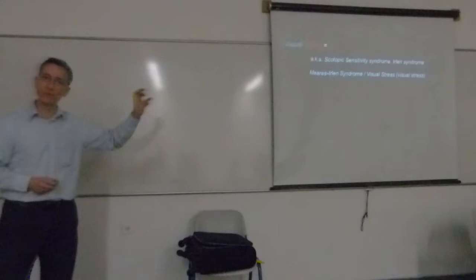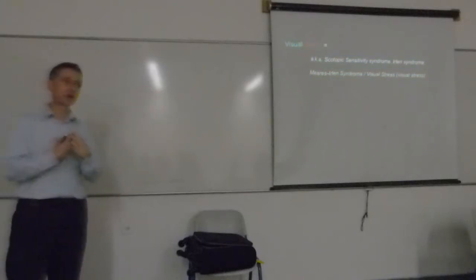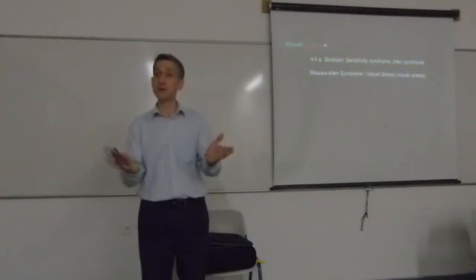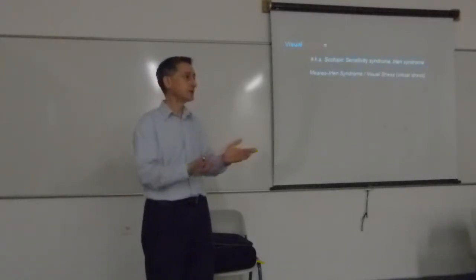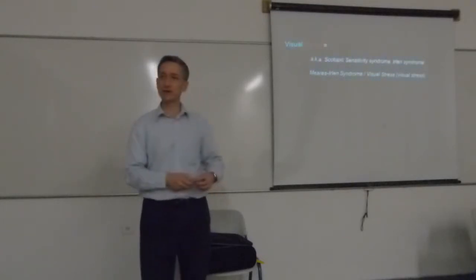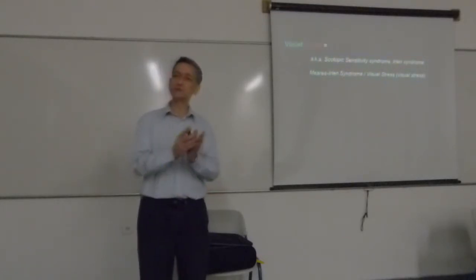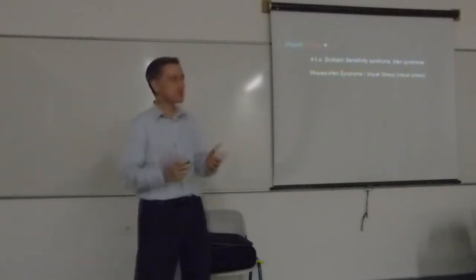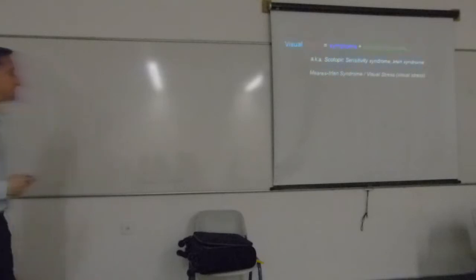The trouble with calling it visual stress, the reason I've always had a problem with it, is because optometry uses visual stress sometimes to describe a BV problem, don't we? A binocular vision problem. And so maybe we should call this sensory visual stress, as opposed to motor visual stress, which is what we mean by binocular vision problems. Anyway, it's called visual stress these days, and it is defined as two things.